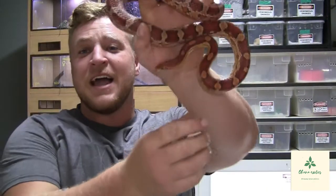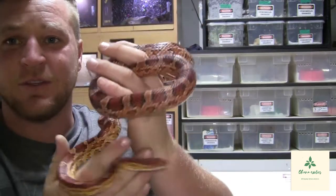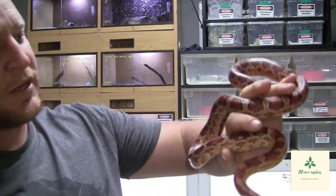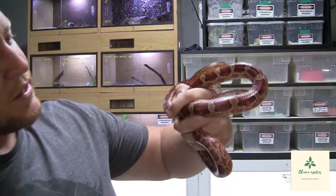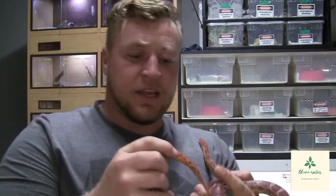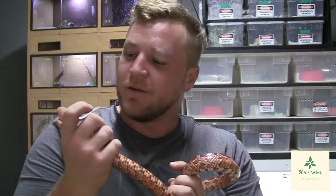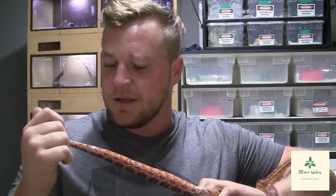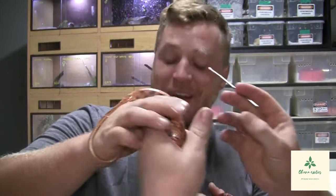All right, next up is a nice, beautiful corn snake that kind of looks like it wants to tag me. Now, this is just a normal corn snake. It does have a little blood tendency to it, don't you think? It is still a normal though. All right, and then what I can see from here, it's a girl. I'm sticking to male with this one. So Julian's on it's a girl, I'm on I think it's a male.